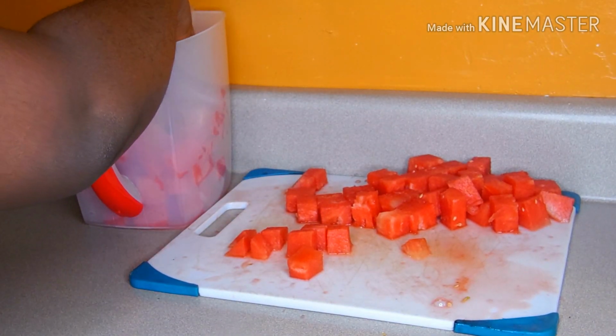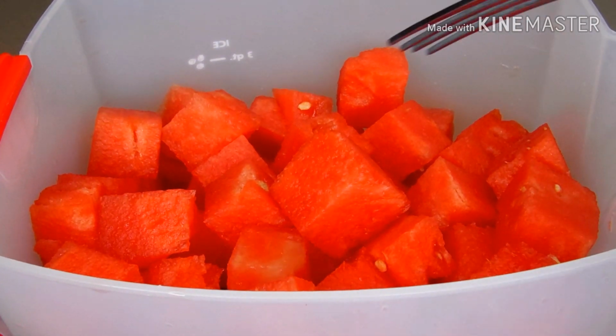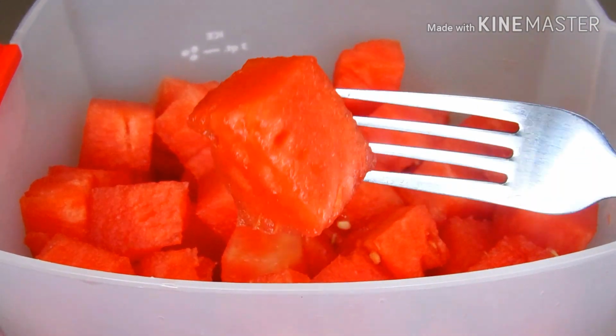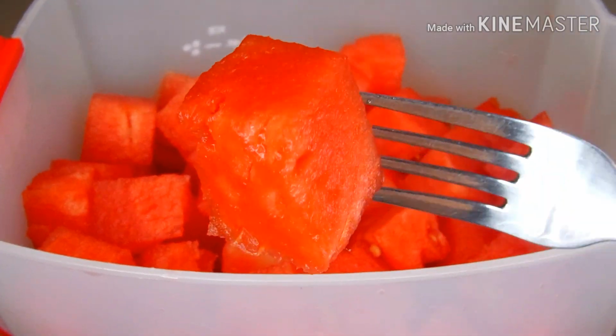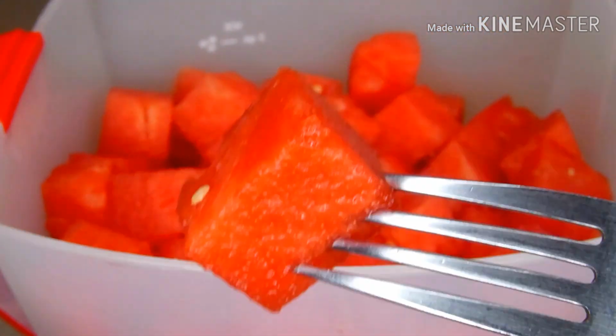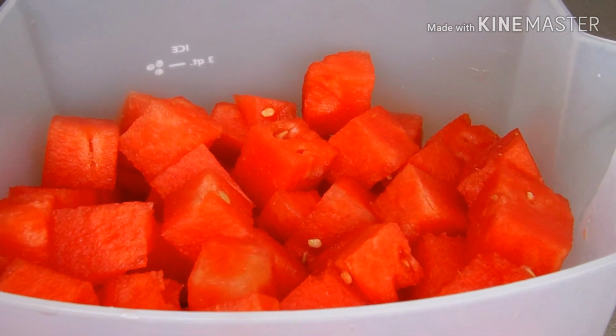So when I'm done cutting, I'm going to still transfer or add it inside the container. And this is the first container, and this is how the watermelon looks. This watermelon looks so fresh, and it tastes super amazing. So this is how the watermelon is looking like, and I so much love this watermelon.